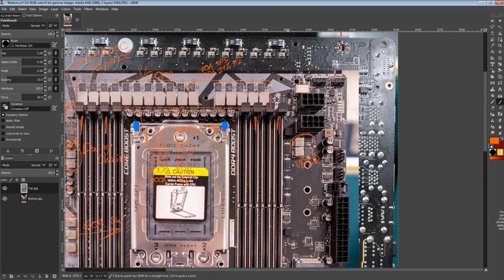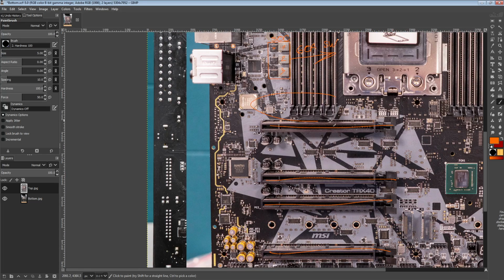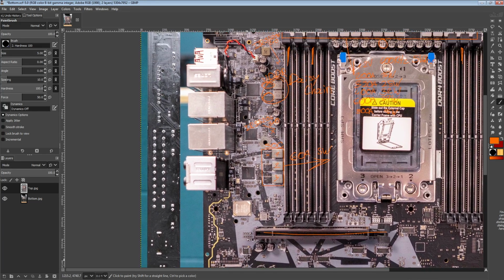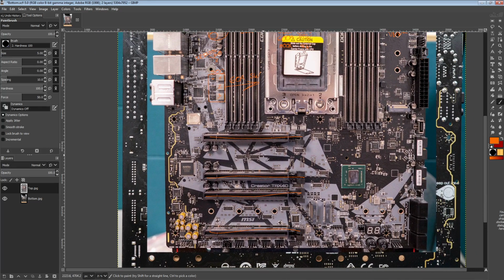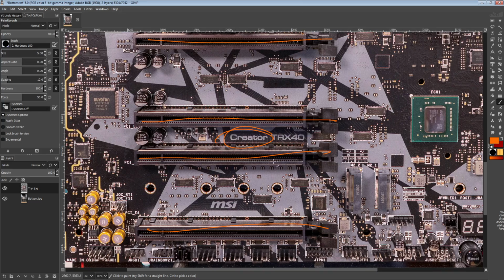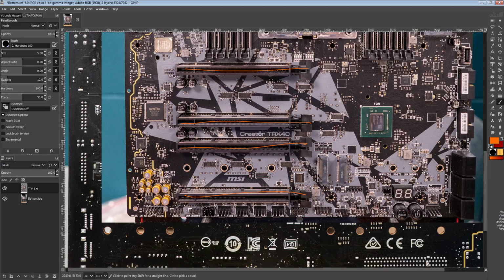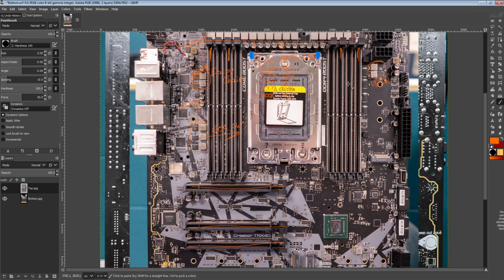Yeah, so there should have just been a 6-pin somewhere, not down the center of the board. There's a lot of motherboards where they put the 6-pin over here, and it's just like, no, that's not where it belongs. But it would have been better than nothing. So that's one of my two biggest complaints for this board: no extra power for the PCIe slots, and the name. Seriously, this should have just been called the Creation. It shouldn't share its name with the ASRock Creator board.